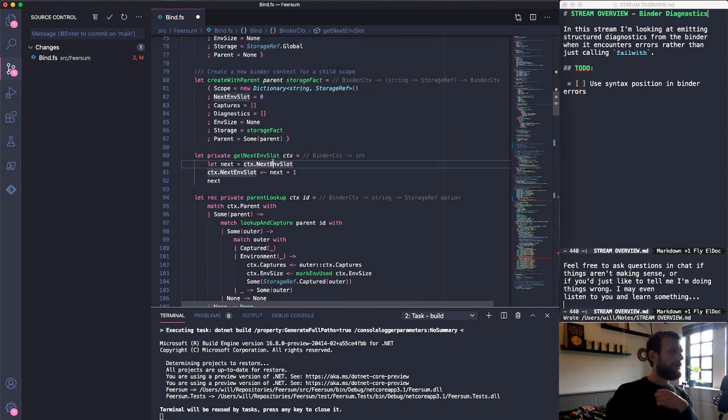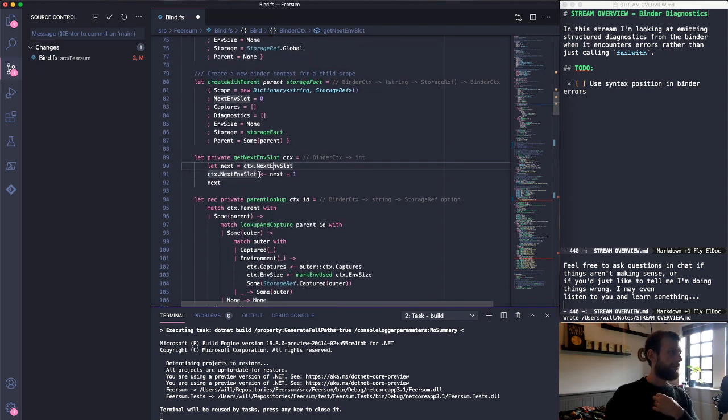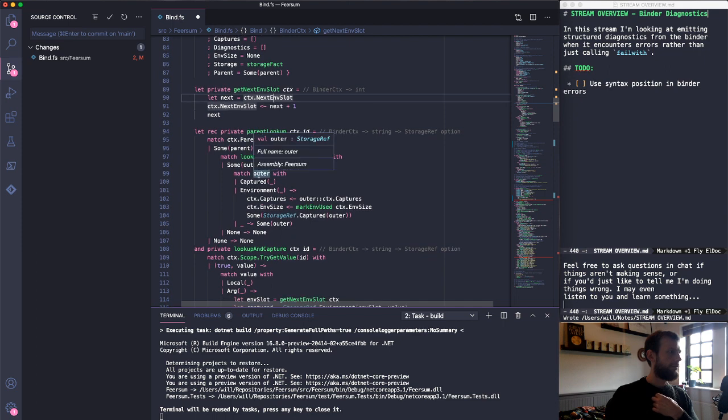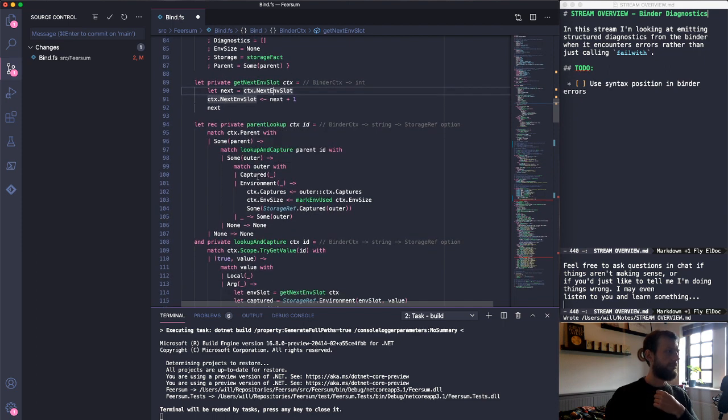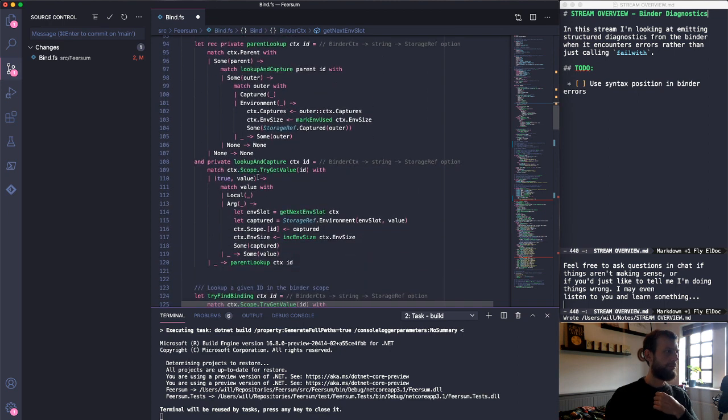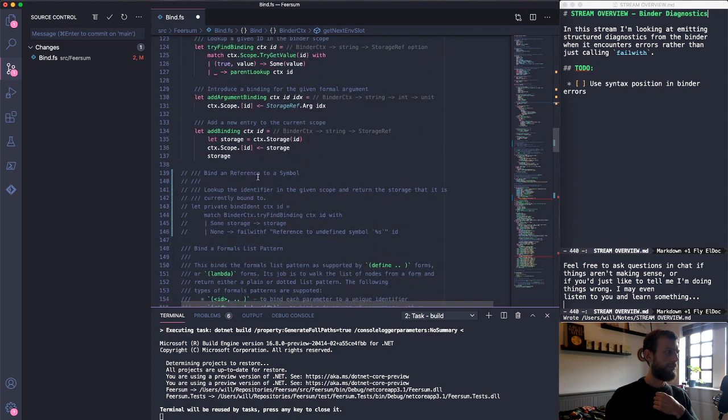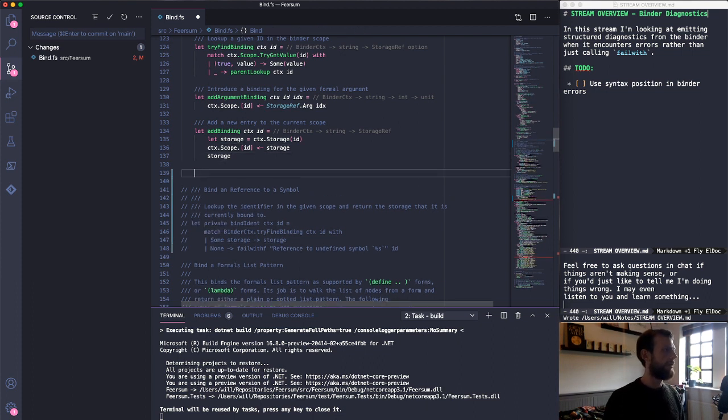Well, there's a load of these functions here which are actually, yeah, these are all like module level associated functions, so we'll carry on doing that. Emit diagnostic.